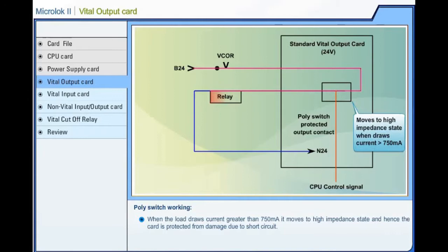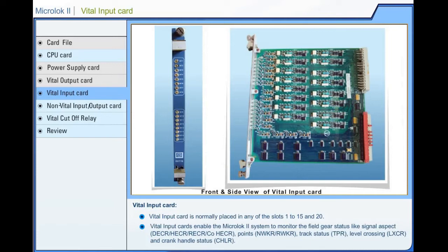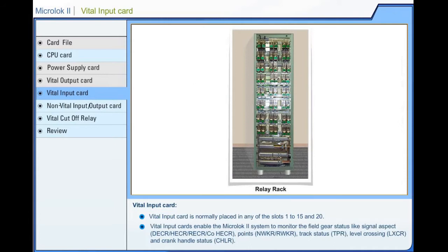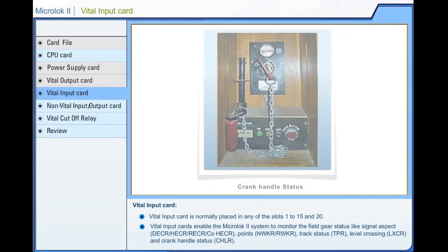Microlock 2. Vital Input Card. The vital input card is normally placed in any of the slots 1 to 15 and 20. Vital input cards enable the Microlock 2 system to monitor the field gear status, like signal aspect checking by DECR, HECR, RECR, COHECR relays, point detection through NKR, RWKR relays, track status through TPR relays, level crossing detection through LXCR relays, and crank handle status by CHLR relays.